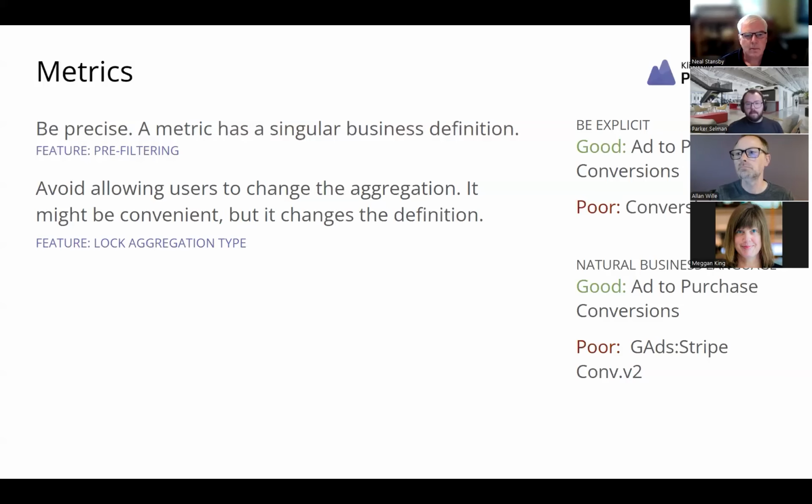And those should be separated as such so that your users can find exactly the specific slice of that metric that they're looking for. And we enable the ability to enable or disable the ability to edit aggregation type for your users. And that's on a per metric basis, depending on how you want your users to interact with that metric.